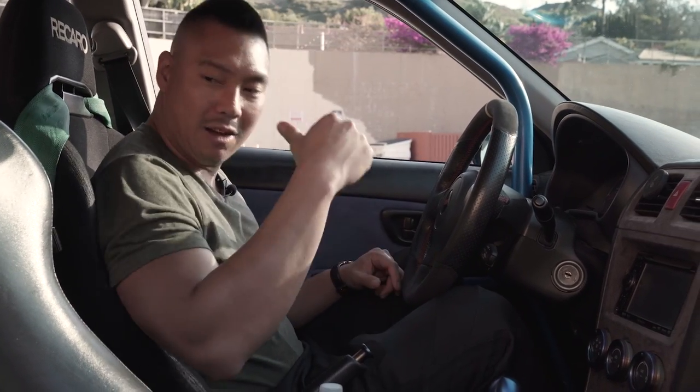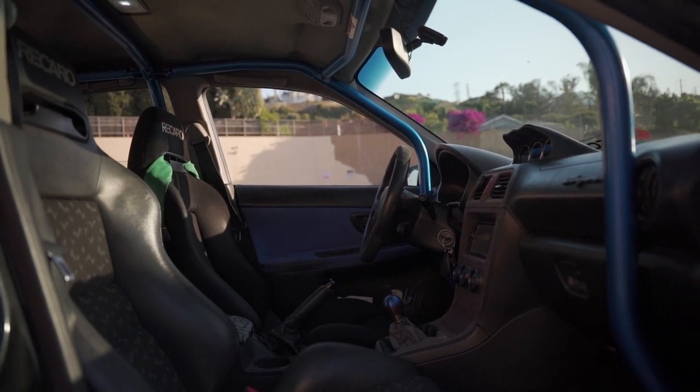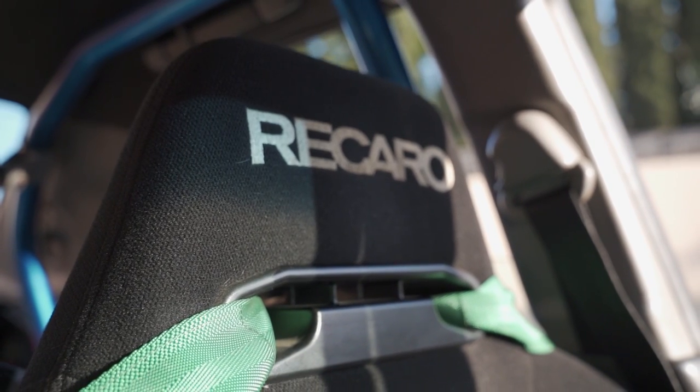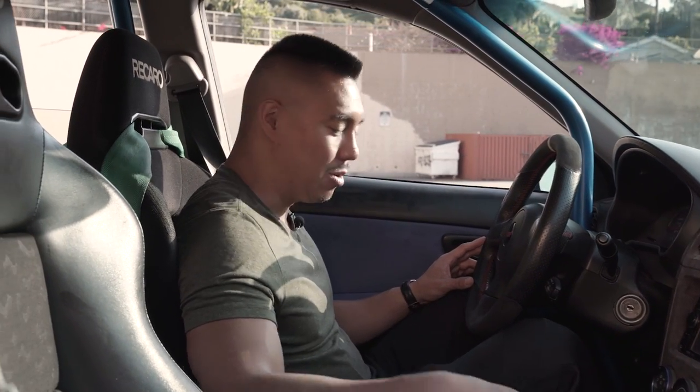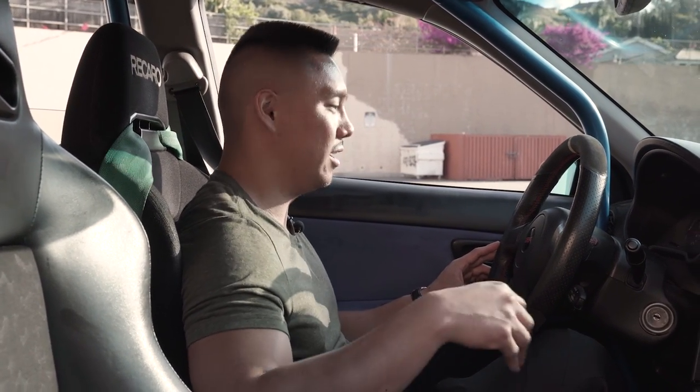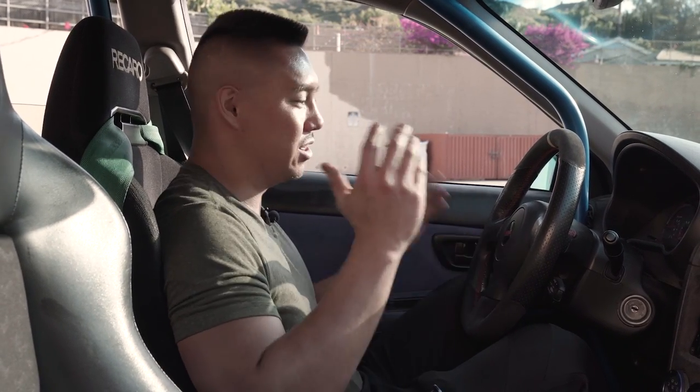The seats are Recaro Speed, Recaro SRD Zero, which is a really rare, really old Recaro that's leather and confetti center. I love that it's a throwback with that confetti center. And I want my passengers to be more comfortable than I am. You know, they can chill out with the leather and I'm just straight business in the Recaro Speed.